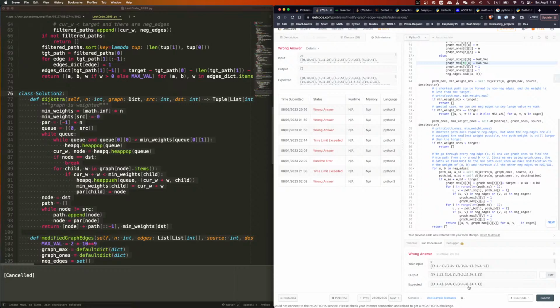Zero, 3, 3. But I did change. Right? I did this at AB. I changed the target to minus.